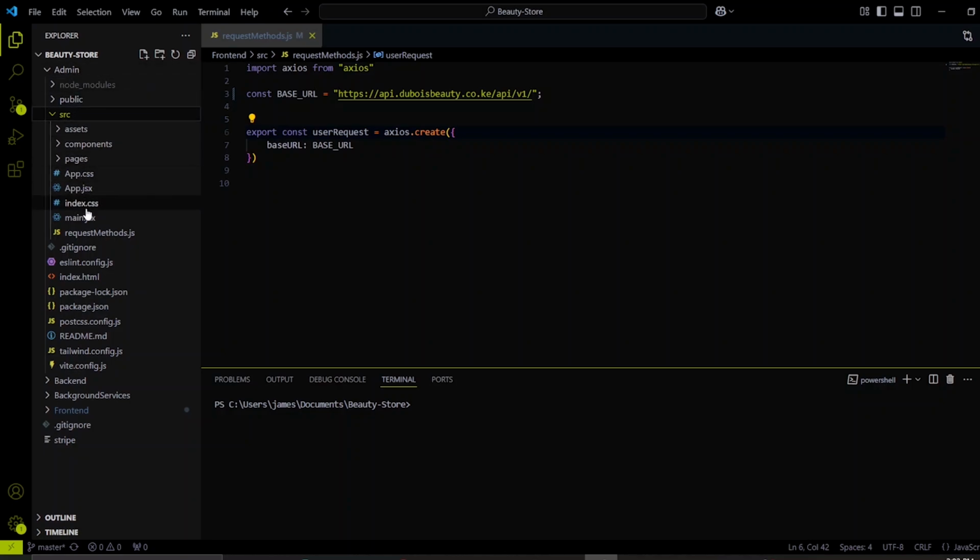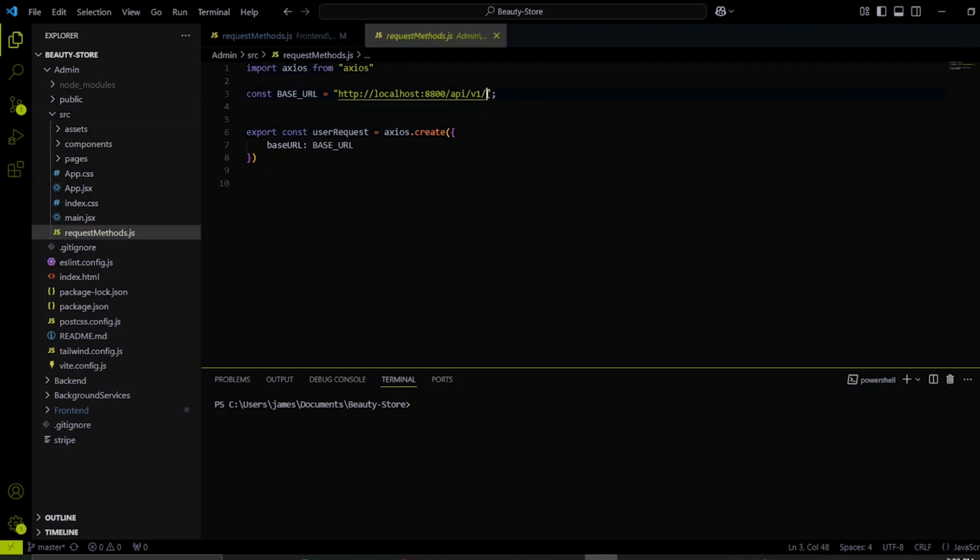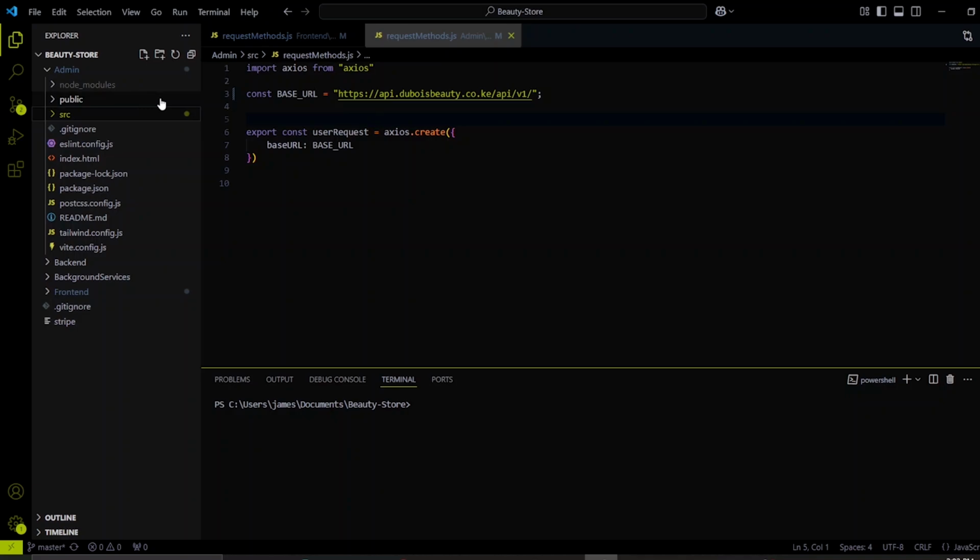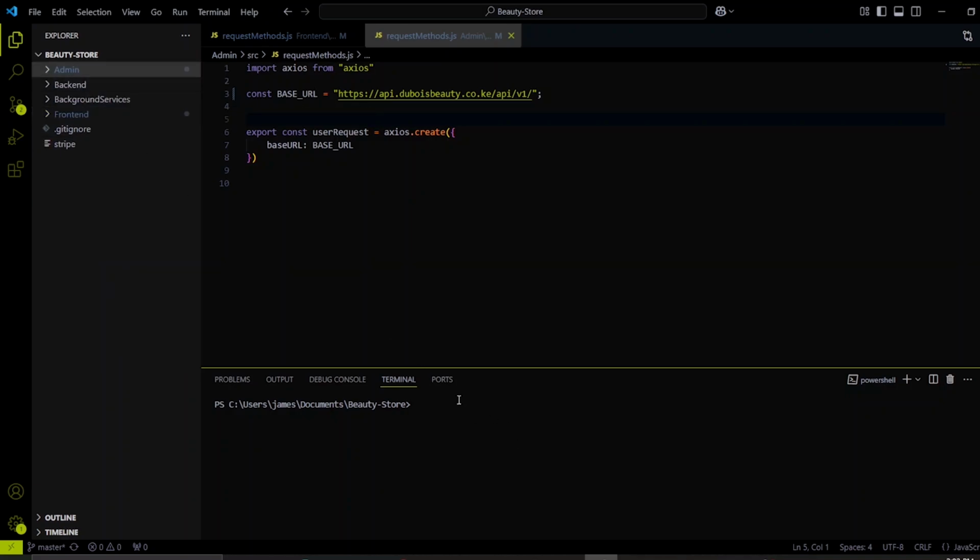Then also I'm going to come here to our admin dashboard, and right here you can see we also had this part here, and that's why you can see the importance of making sure that you centralize where your backend API is. So in our case here, you can see our base URL here, and in the other part here we could just call the instance for Axios here, so that we can make API requests, and you can see we are using the base URL here. So you can see how easy it is. It's just changing only two parts, and I can close this, and then here I need to push this code.